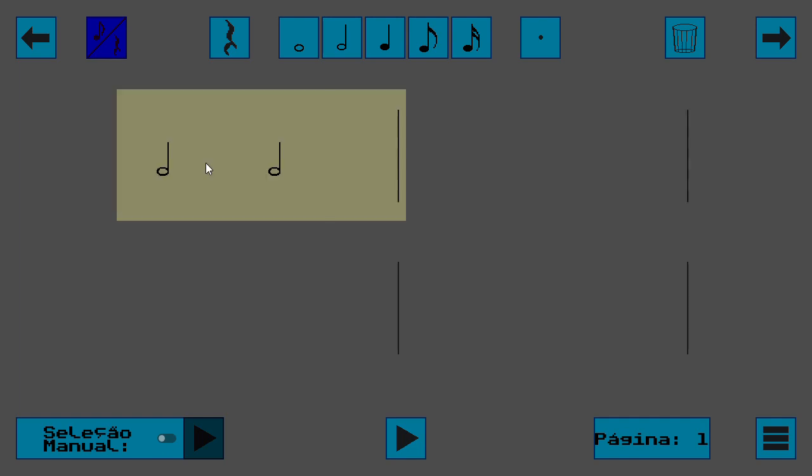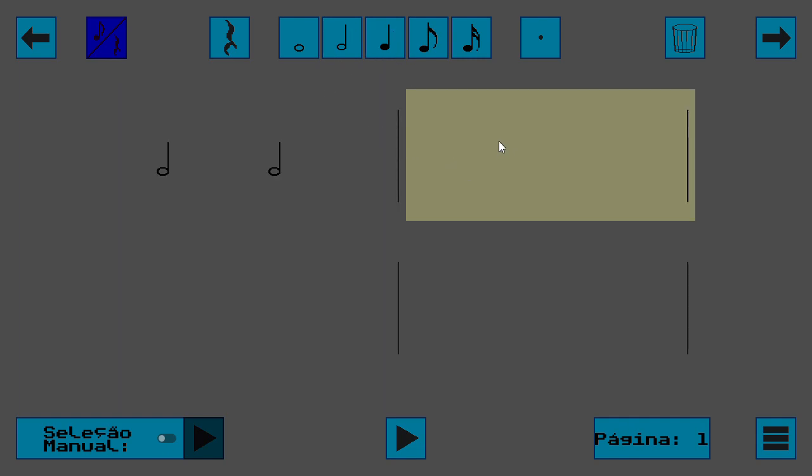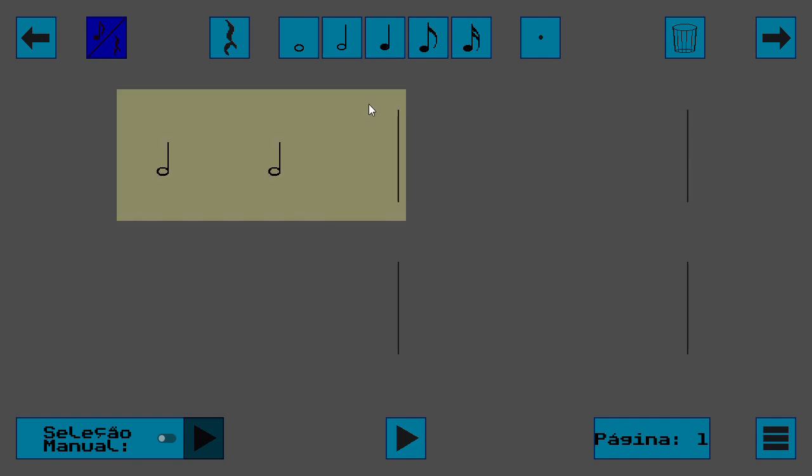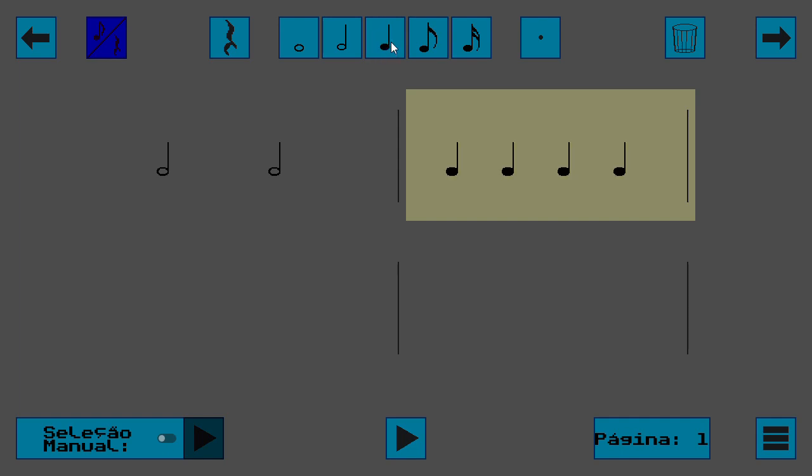Anyway, I can add as many figures as I want up to the number of figures that the measure allows, depending on how many beats I allowed per measure in the very beginning. So I said 4 beats per measure. We have 2 half notes, that's 4 beats total, 2 beats each. This is also working. The display is slightly smaller now, and this is one of the big differences between last time and this time, between Devlog 1 and 2.